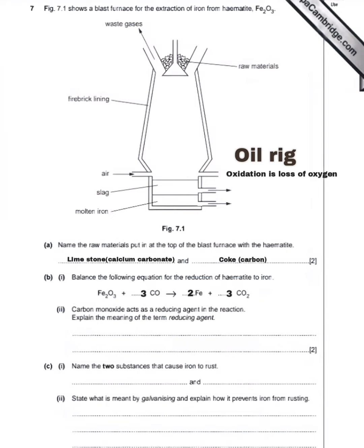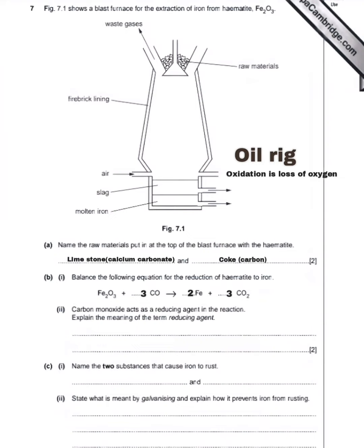So as you can see here, iron 3 oxide is being reduced to iron, which means iron 3 oxide is undergoing oxidation. The reason why I'm saying it is undergoing oxidation is because it is giving out the oxygen atoms here, so that it remains as iron, just iron. Remember, oxidation is loss of oxygen. So when a compound undergoes oxidation, it is going to give out oxygen atoms.